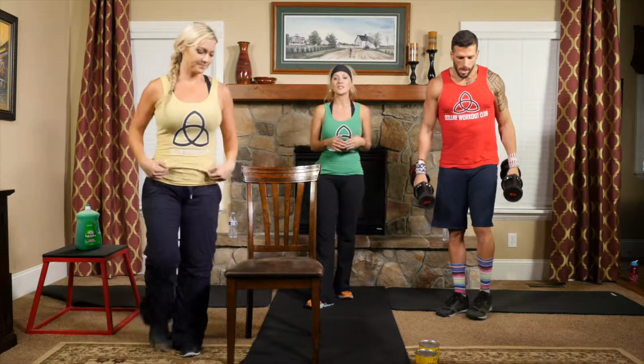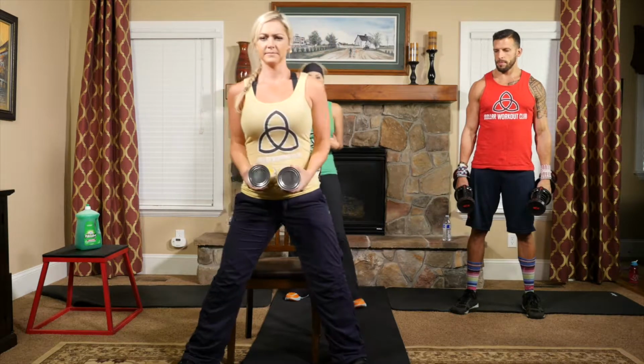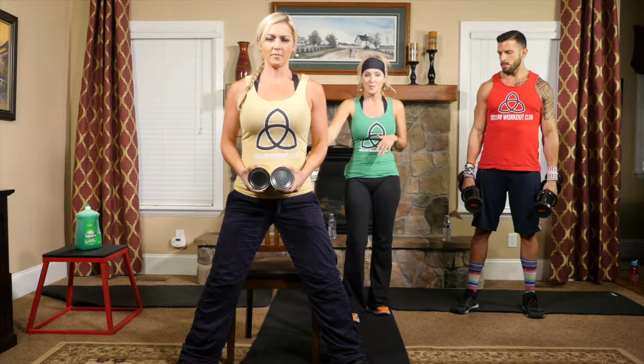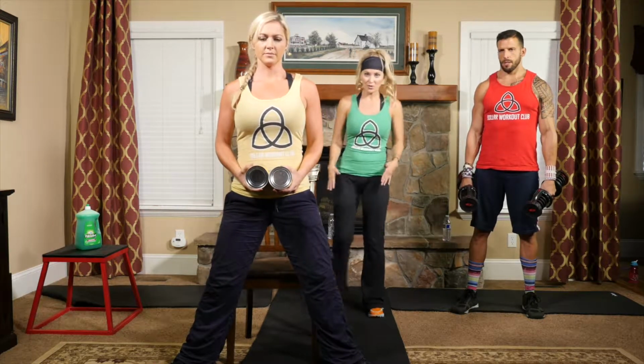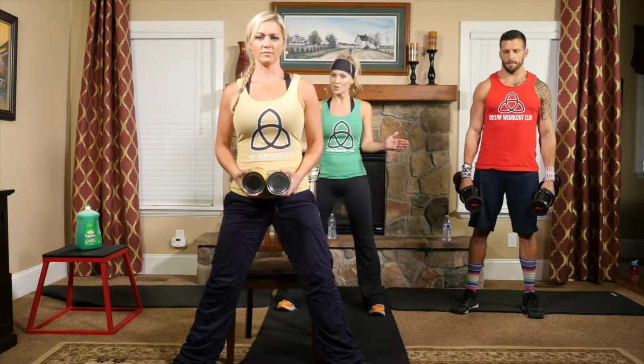The next move we're doing is a sumo squat to an overhead press, again combining 2 movements. So the first movement we're going to be doing is the sumo squat, and at a green version you're going to be close to a chair because you're going to be sitting in it. Your legs are going to be wider than shoulder width, so take a big step out from shoulder width apart. Your toes are going to be at a 45-degree angle.